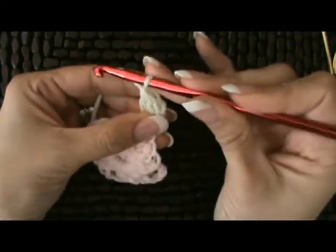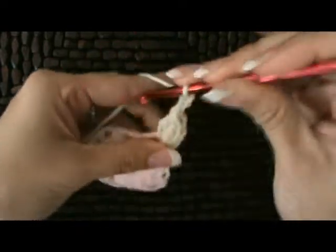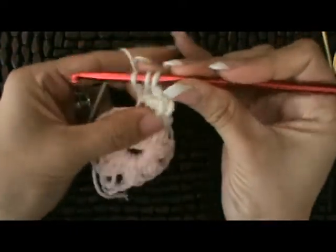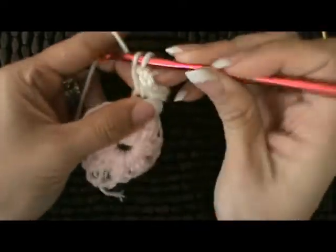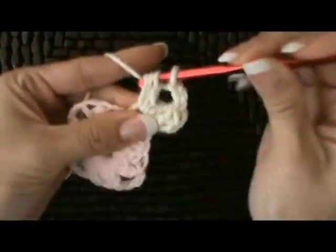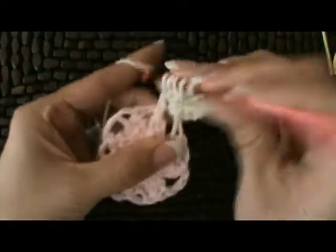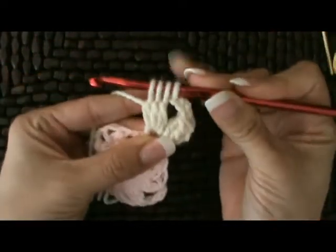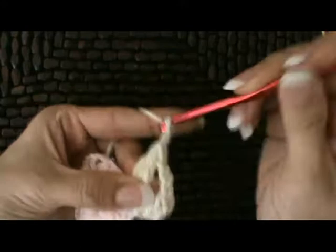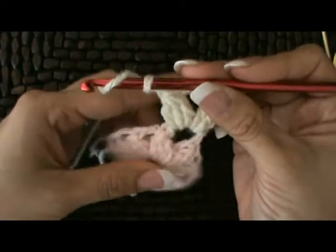Now we're going to chain four. We've got one, two, three, and four, and then we just work a regular cluster stitch, which is wrapping our yarn, going into the space, pulling up a loop tall, wrap, pull through two, wrap, going into the space, pulling up a loop tall, wrap, pull through two, and one more time. So we've got a total of four. We're going to wrap, pull through all four, and then we're going to chain two.